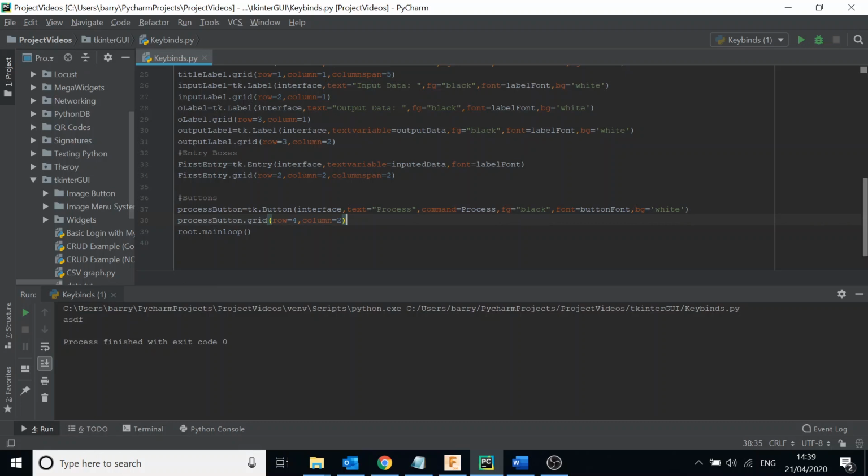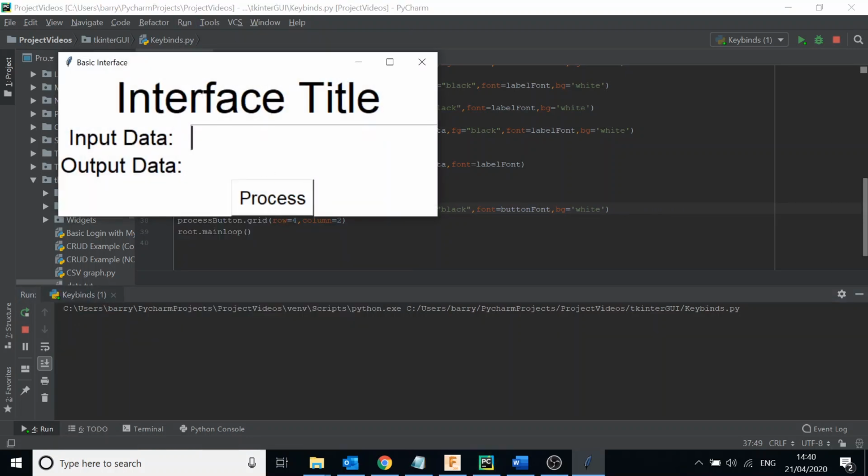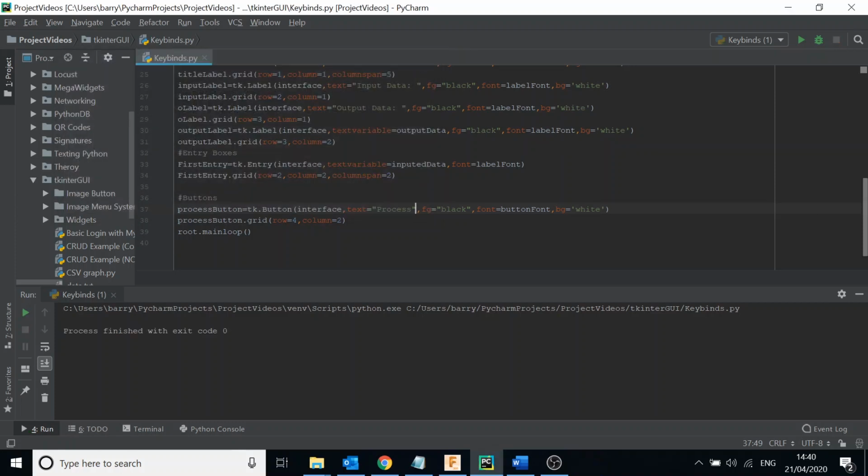So here's our button. And as you can see right now, what makes it work is this command equals process. This command tag makes it so that whenever we left click it, the process occurs, right? That's useful, but what if we delete that? It's not very flexible, you see. If we delete this and I run it, and I type in the same thing again and then click process, see, nothing happens. That's because the command is removed. So in order to reinstate this, we're going to have to add a bind.